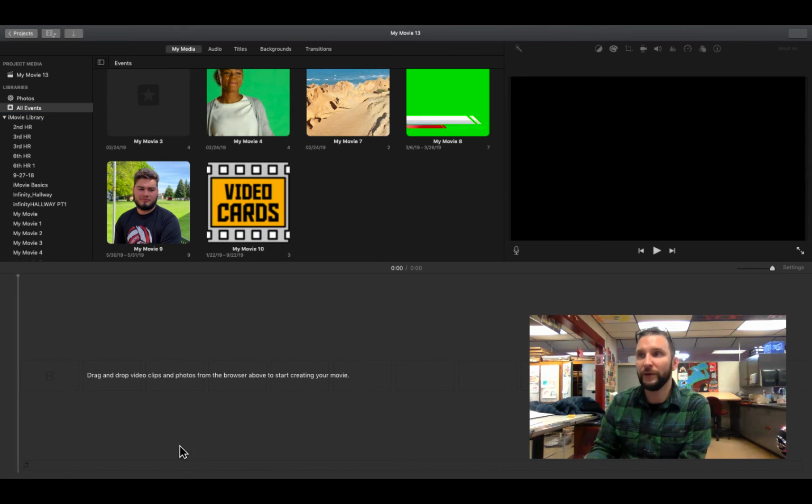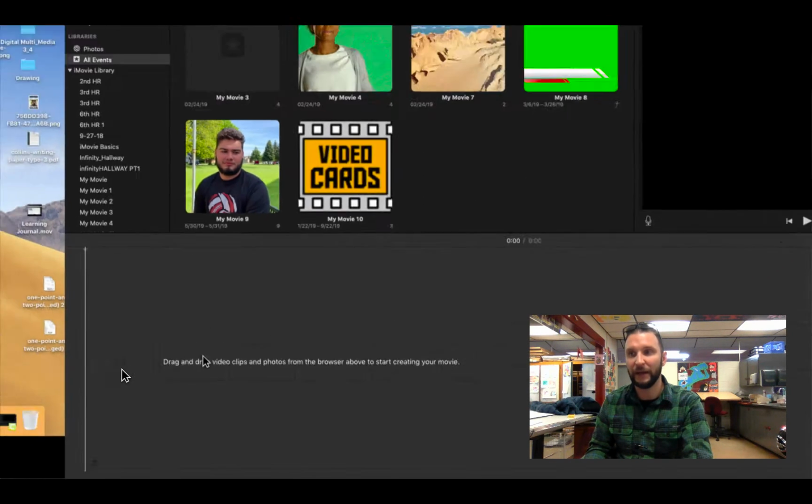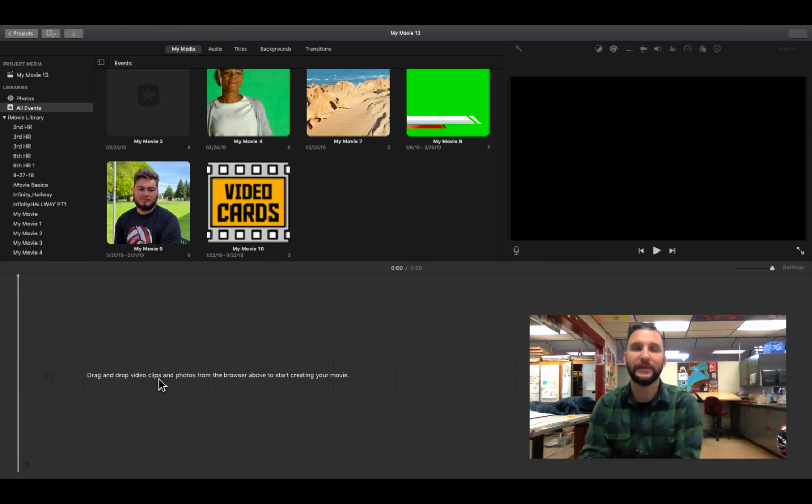Now, your window will switch over to basically a blank timeline screen. You can see down here, I have nothing on my timeline, and it's asking me to drag and drop clips, and this is where we need to take the first step of importing some of the video that we've already taken. Now, if you've taken video on the DSLR cameras here, or the iPads, or your own personal phone, you're going to need to import that into the computer. You can do that via the memory cards, AirDrop, or simply emailing yourself a link or the file footage itself so that it can get stored properly on the computer.